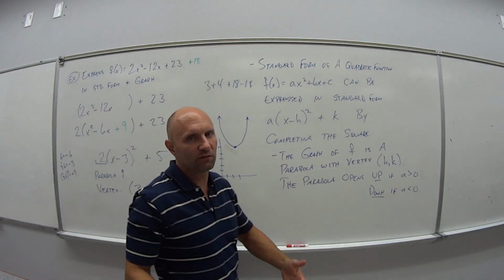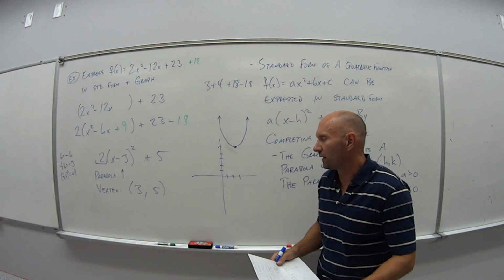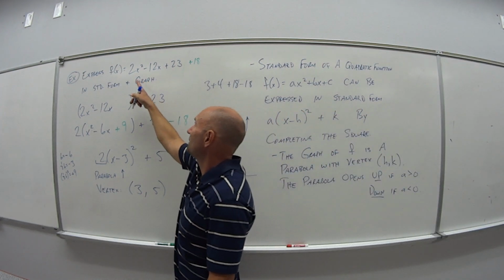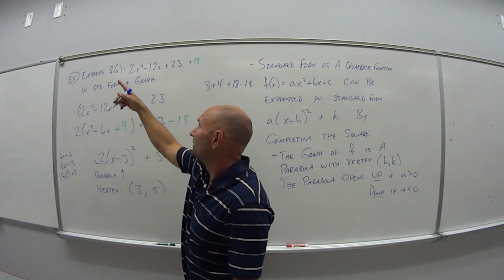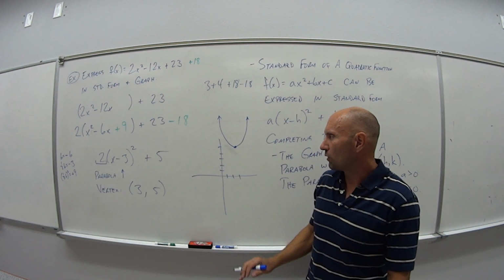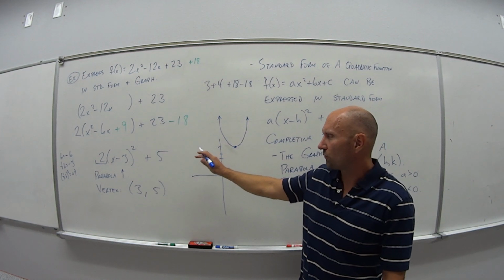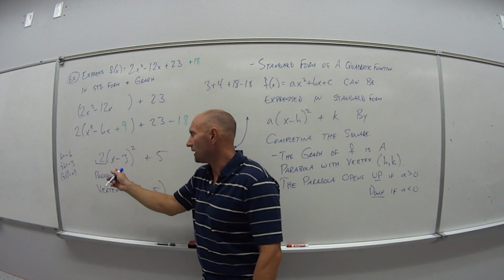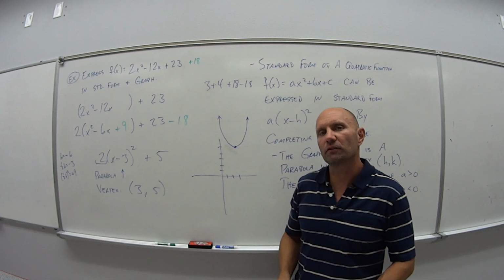So I didn't need to sit there and plot all these different points and do all the calculations, because some of these numbers might get pretty ugly if you have, say, 4x squared and now you start plugging in these numbers. So we don't want to do that. If we put it in standard form, we know which way it's pointing depending on whether a is positive or negative, and then where the vertex is.